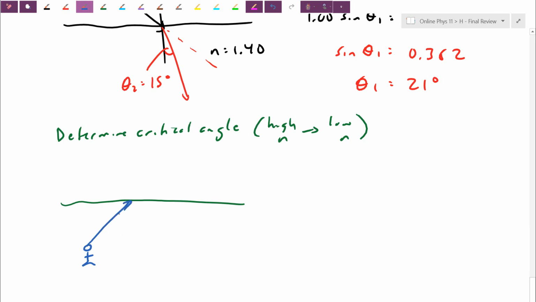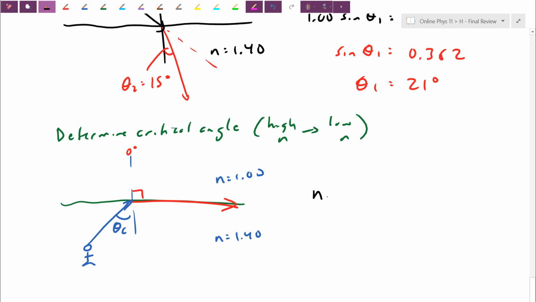But just for simplicity, if I start off in the medium that's hard, 1.40, and I end up going into medium 1.0 that's easier, I should bend away from the normal. The critical angle is such that I bent so far away from the normal, this would have been 0 degrees here, that my light ray just happens to coast along the surface. As it coasts along the surface, our theta 2 is equal to 90. Anything bigger than this critical angle ends up reflecting back the way it came.